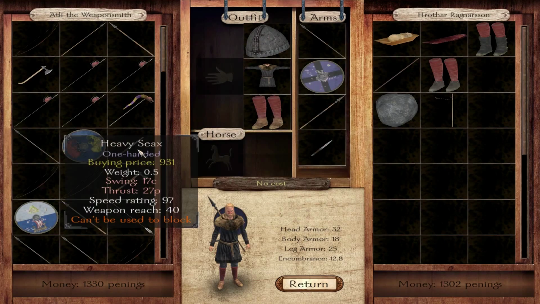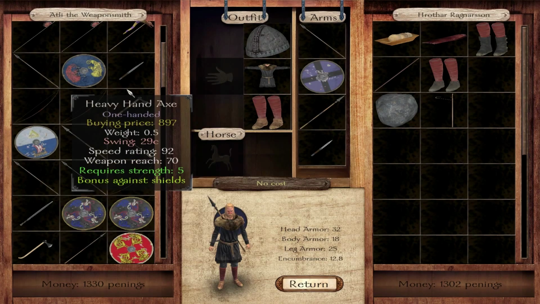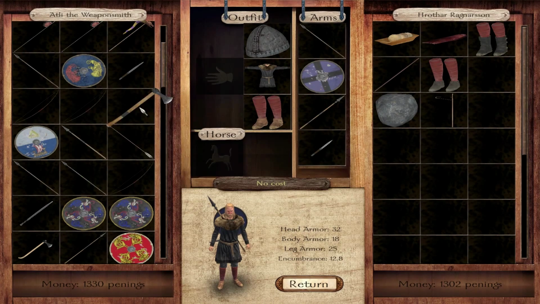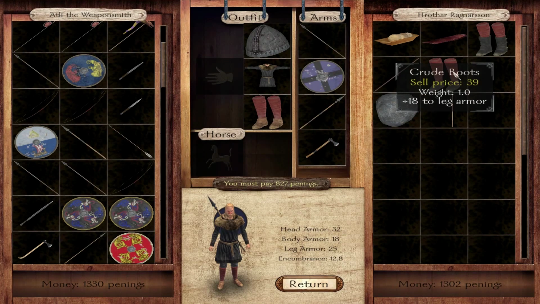A Frankish axe. Because I'm looking for a one-handed weapon that I can easily use. And this looks quite nice. A heavy hand axe. 29 cutting damage. Speed of 92, which is pretty nice. Costs a bit, but it's going to help us get some more slaves.